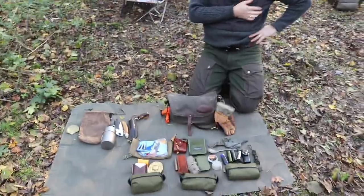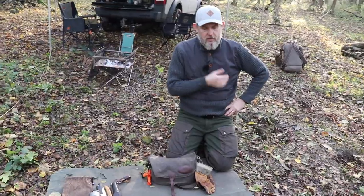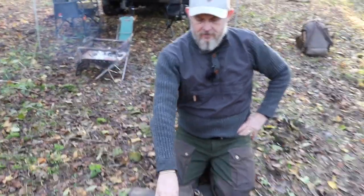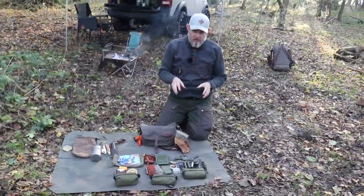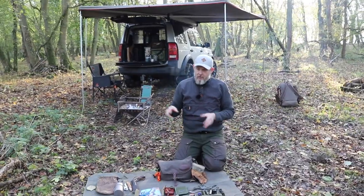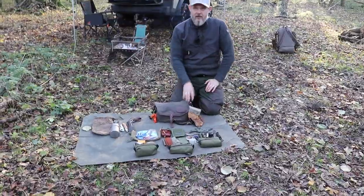So to recap, this is obviously just for things when you're around camp and kind of basic amenities you're going to need access to. Yeah, so to give you the situation, if you've loaded up your rucksack, instead of doubling up and having all these other items in your pack, like that sharpening kit and the fire kit. These are items that you're going to grab quite often, aren't they? So you can use these things more than anything else. So you can put them in your rucksack, and I do quite often, depending on what sort of loadout I'm doing. But the majority of the time, I'll have it in some sort of haversack.